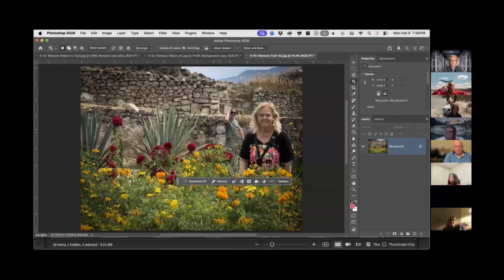But if you use the lasso tool, for example, I select around here and a little bit further from here, the remove tool is going to do an excellent job. You know what? That's in your bag of tricks. Everyone has their own method of doing it, and like I said, I'm showing you how I want to do it. So I have a selection and I'm going to say remove.